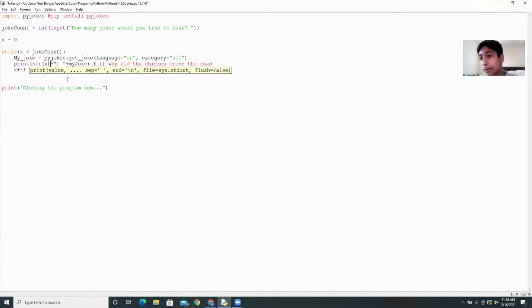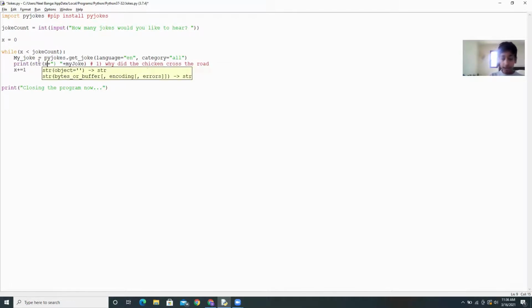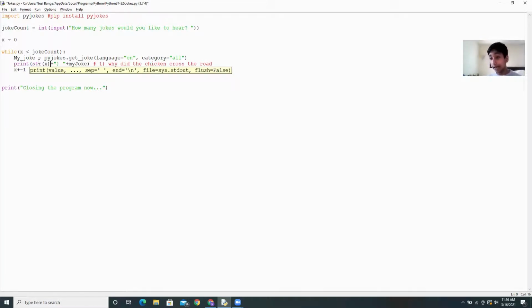So basically in Python, in Java, this isn't the case. But in Python, if you're going to do it in a print statement, all of the things have to be strings. So how do we convert this to a string? Pretty easy. All we have to do is put it in parentheses. We have to write str and put x in parentheses. So it's going to temporarily convert x into a string variable just for the print statement. Let's try it again.